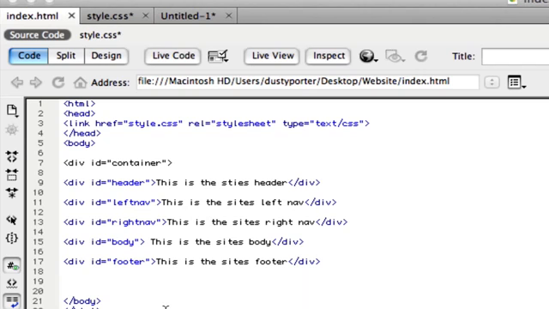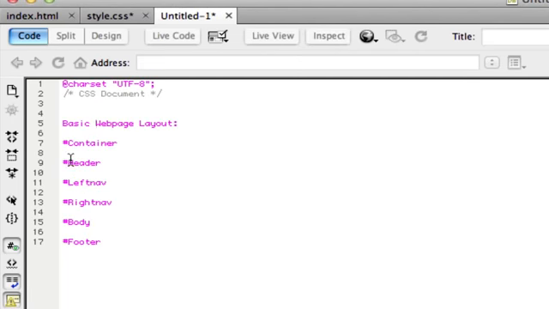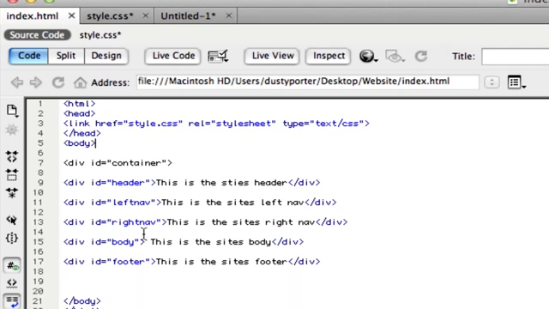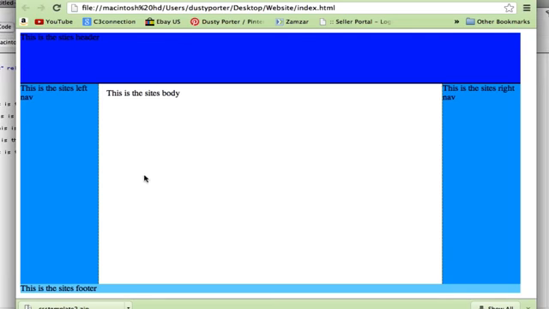If you don't know how to do that, go to my basic HTML tutorials that I'll put in the description box below. Once you have all of this done, when you're doing your CSS style sheet, you must have the number symbol and then that section of the web page, or else the div tags will not work. So what I've done is I've gone ahead and typed in some styles in my style.css sheet that we're going to go over, and I'm going to show you how I accomplished this web page, which I have already shown you right here. I've applied some background colors as well as some padding, and we're going to learn how to do that now.